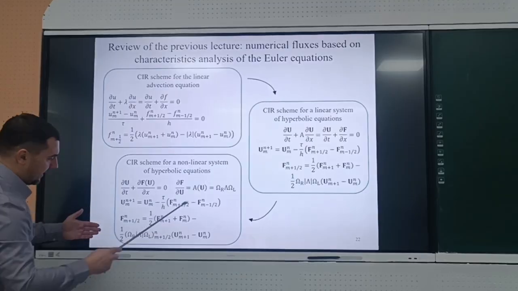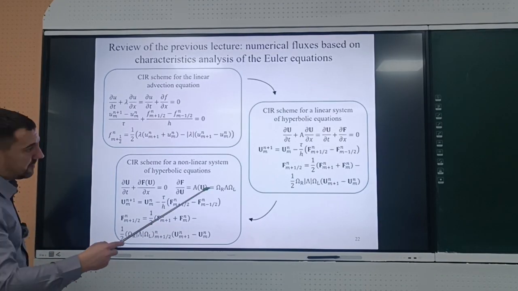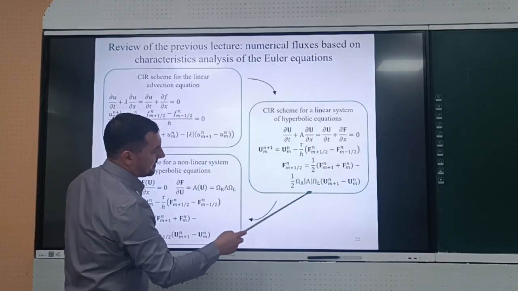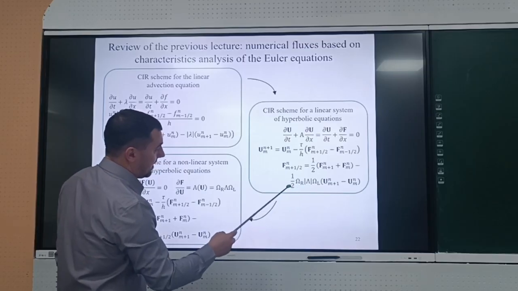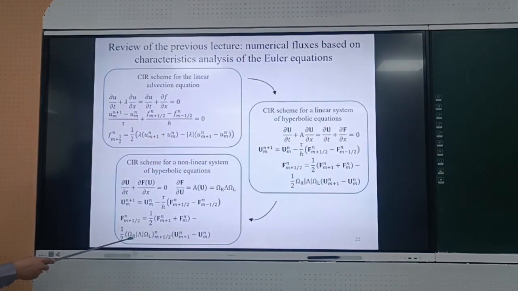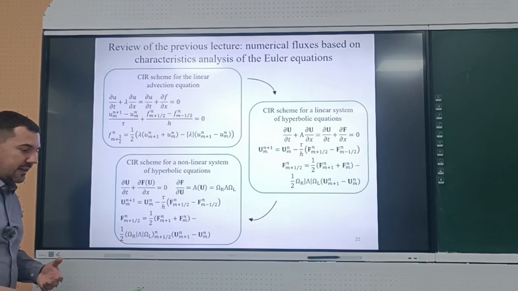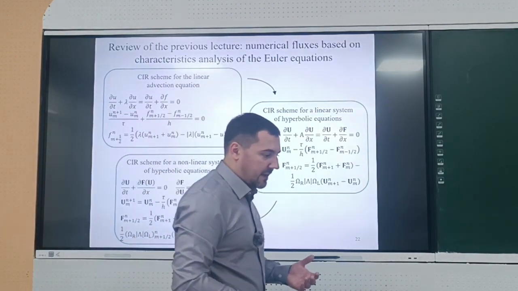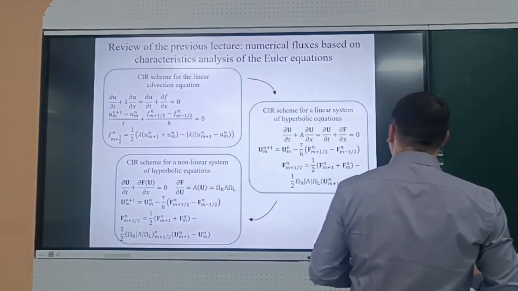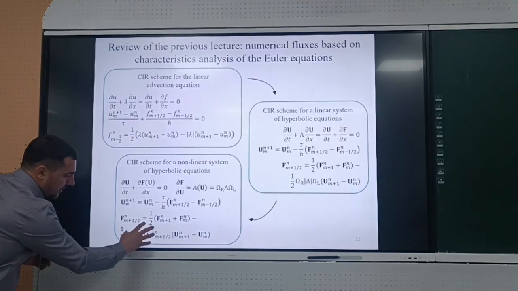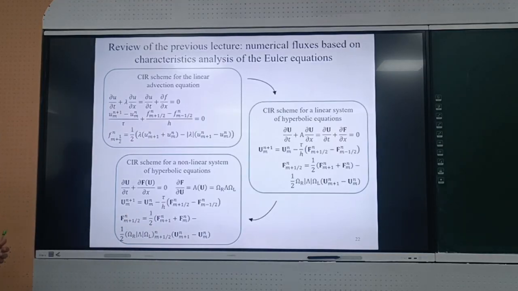Anyway, we can propose the generalization of this formula in this view. So this part is the same. And the problem is here, because for a linear system of equations, all these matrices have constant coefficients. But in the nonlinear case, that's not true. And we should compute somehow this product on the edge between two cells, between m and m plus 1. How to do that? I explained to you that there are a number of methods, even the methods that we have already discussed for the linear advection equation, for how to choose this in the nonlinear case.